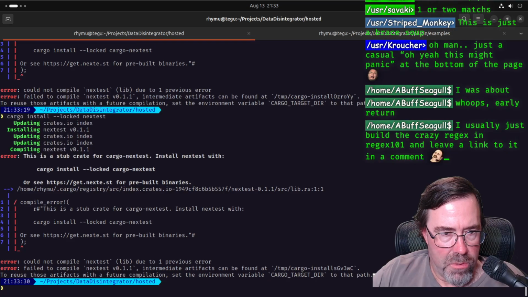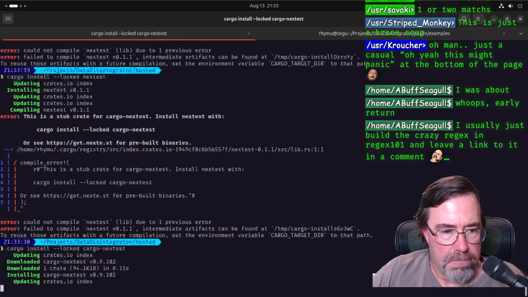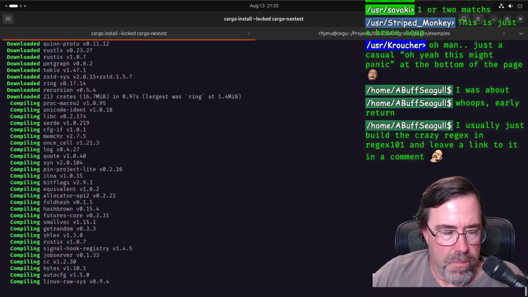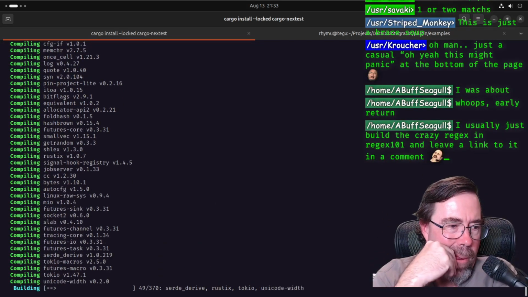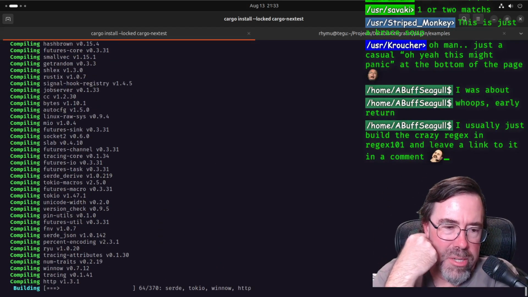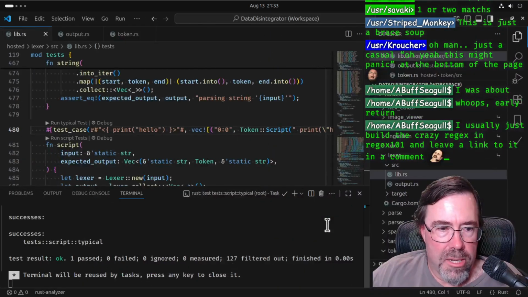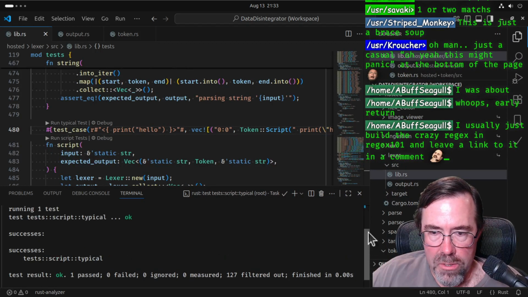What? Cargo nextest. Yeah, I switched virtual machines, and I used to have this on the other one. I don't have it on the new one. We'll just let that go while I do some more stuff here.